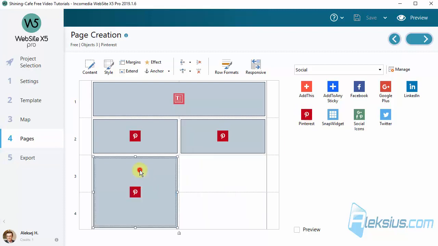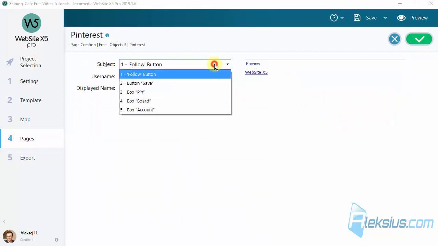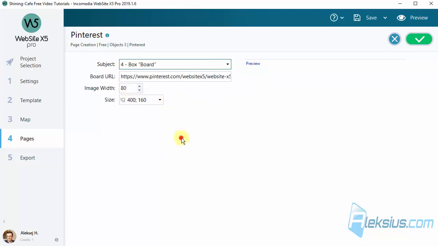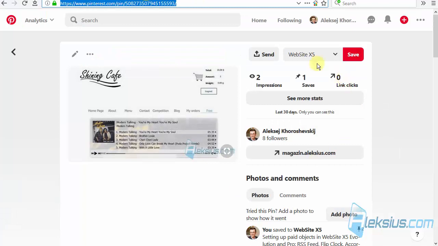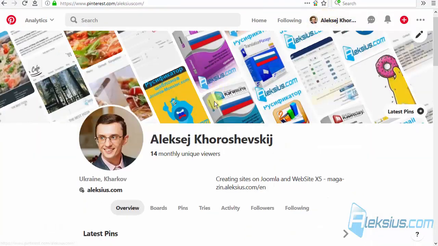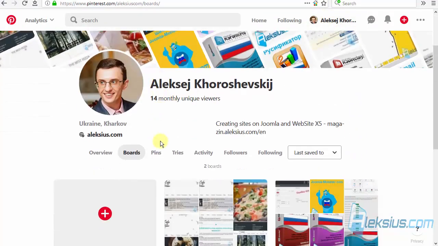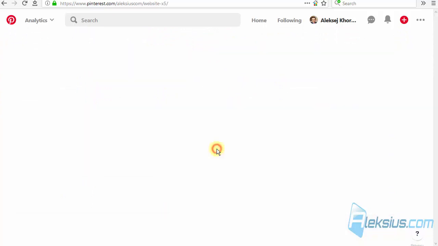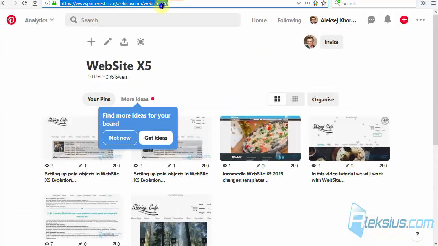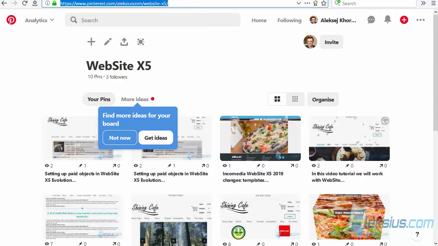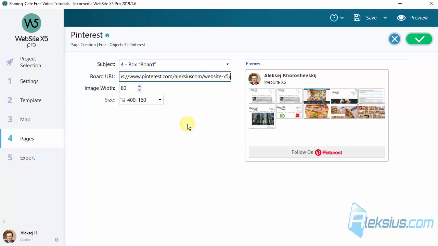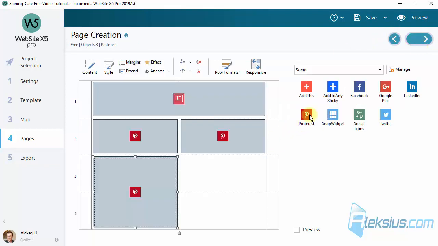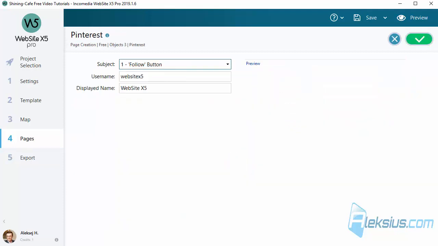Let's use this object one more time. Box board. Here is my board. We can copy the URL and insert it here. One more example.